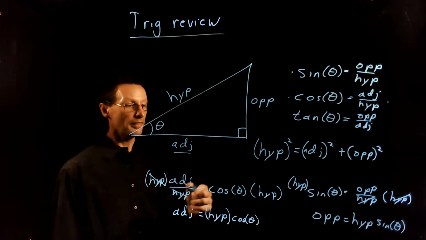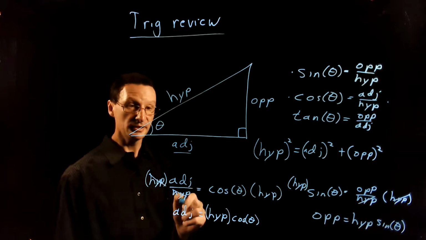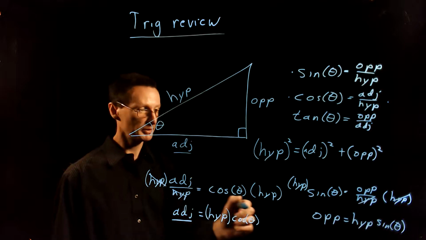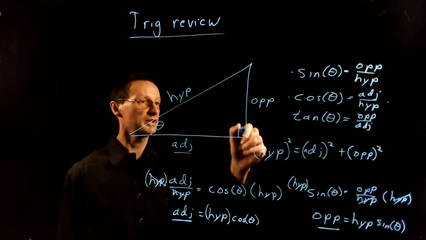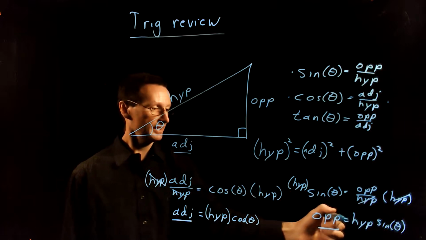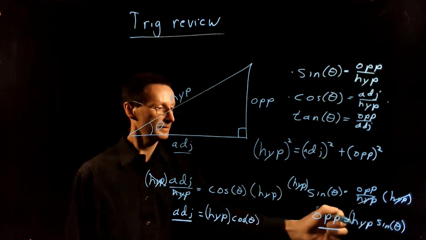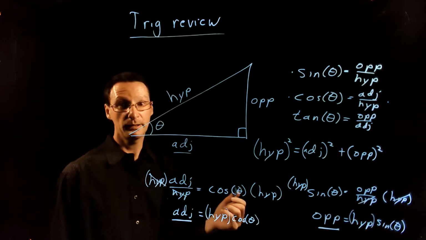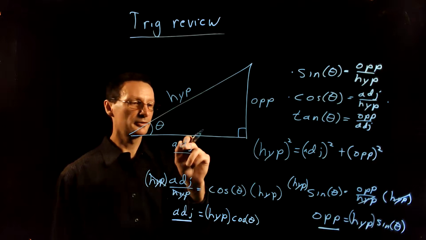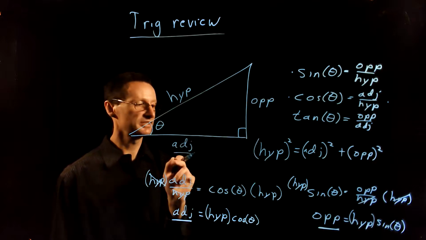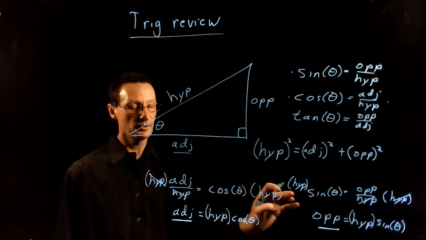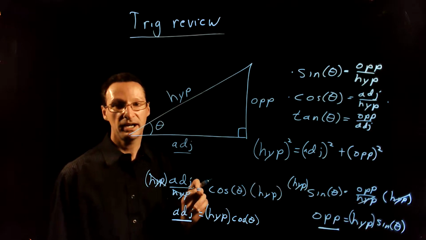Okay? And that's why, whenever I refer to these sides, we're just solving for this vector component here or this vector component here. That would be the vertical part or the horizontal part. And so I sort of shortcut that by taking the hypotenuse and then multiplying it by either sine or cosine, trying to remember, okay, is this side opposite or is this side adjacent? So if I'm trying to solve for this side, I just use the sine function. And I know that I always have to multiply it by the hypotenuse, okay?